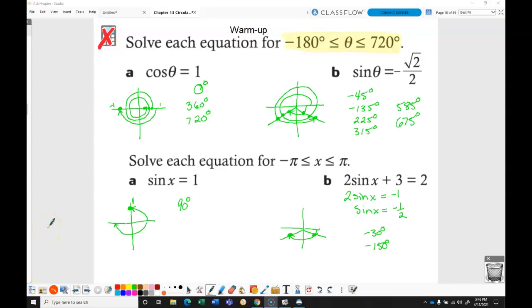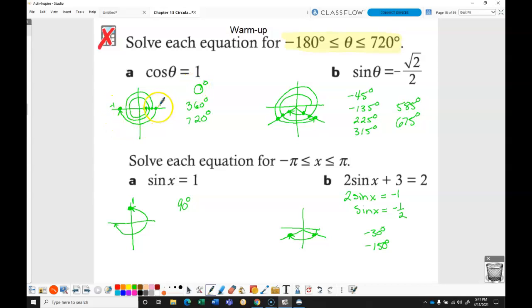All right, so in number 1, I needed to solve the equation, but I could only go from negative 180 degrees to positive 720 degrees. You'll see my screw up when I get to number 2, but I'll fix it. Anyway, those are degree measures. Over here it said the cosine of the angle had to equal 1. The only time the cosine equals 1, that's the x-coordinate, is right here on this side of the x-axis. So I took the first line and went to negative 180 degrees, and I got it at 0, okay? It was equal to 1 at 0, so I put 0 degrees.